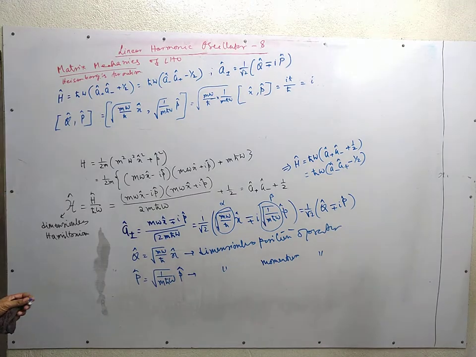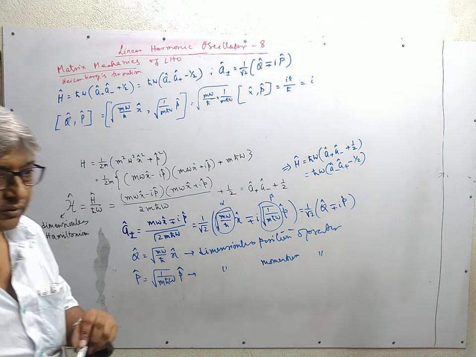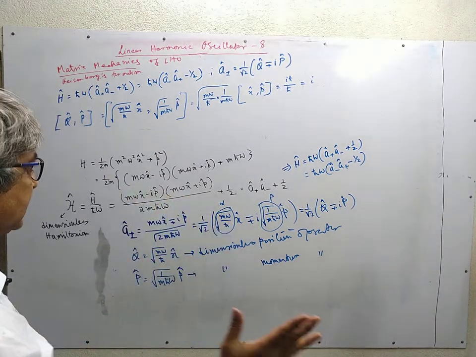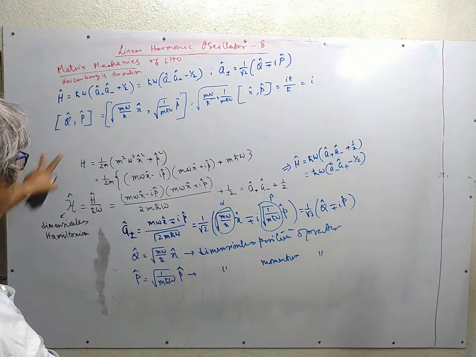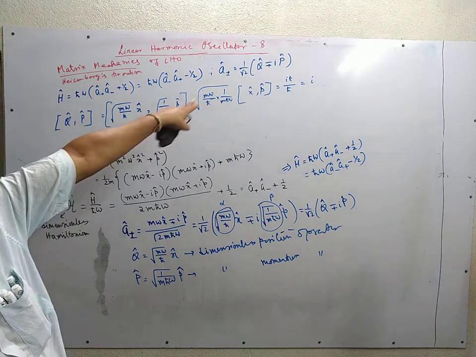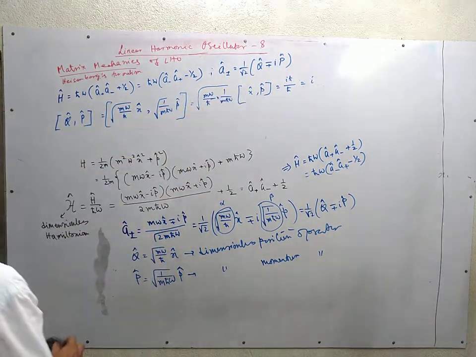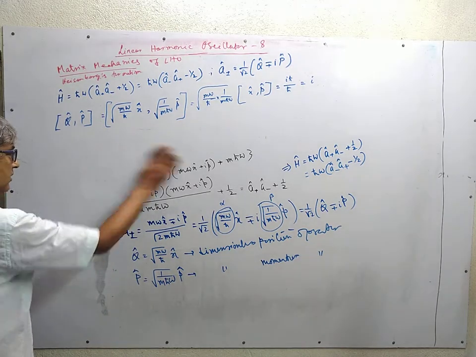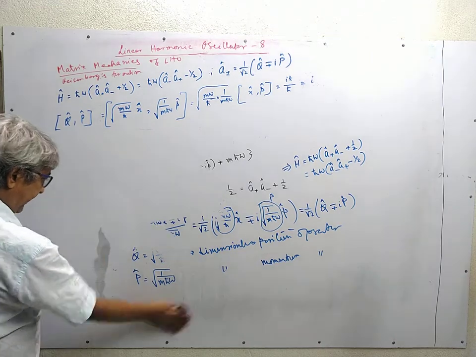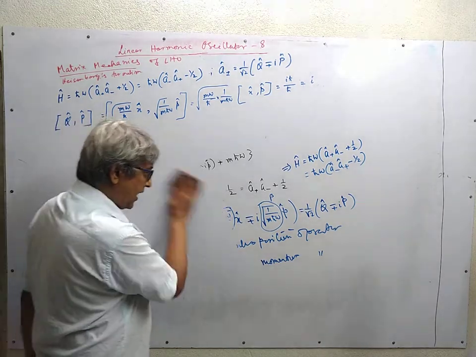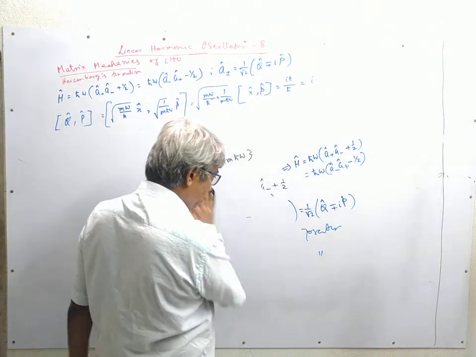You know that when we multiply x with p, the dimension of xp is action, that is, h has the dimension of action. When we have recast the equation in the dimensionless form, the right hand side is also dimensionless. In matrix mechanics, the commutator algebra plays an important role.